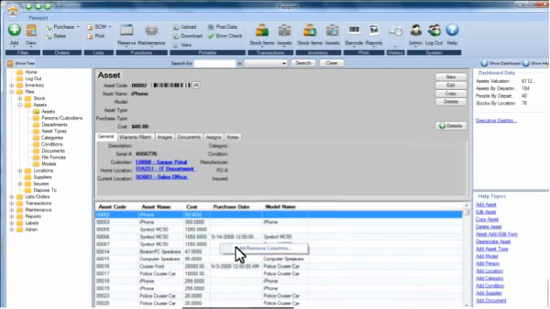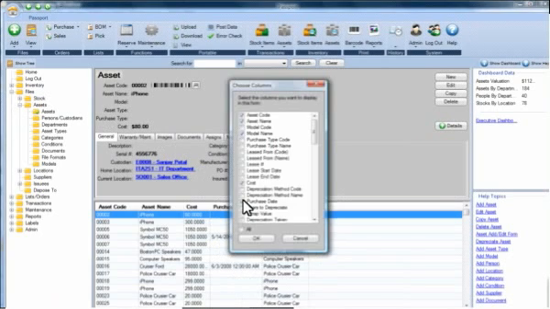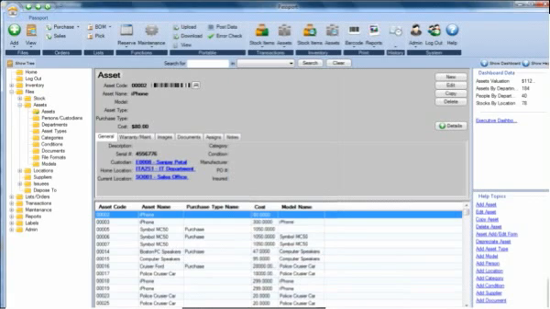Each user will also have the choice to view data by personal preference. Users can pick and choose the order of fields displayed anywhere they see a grid. In addition, they can also hide or show columns that are relevant to their tracking needs.